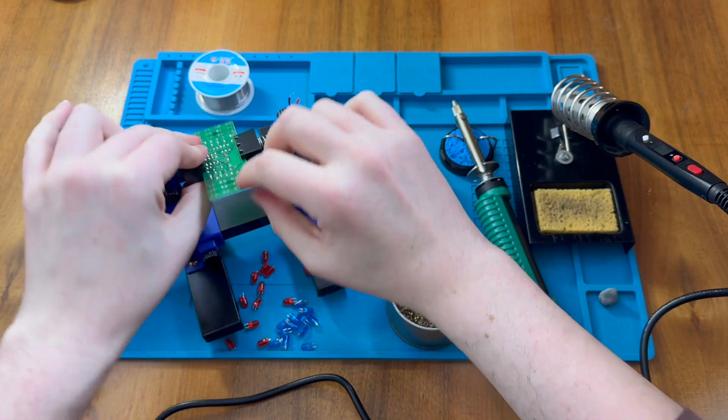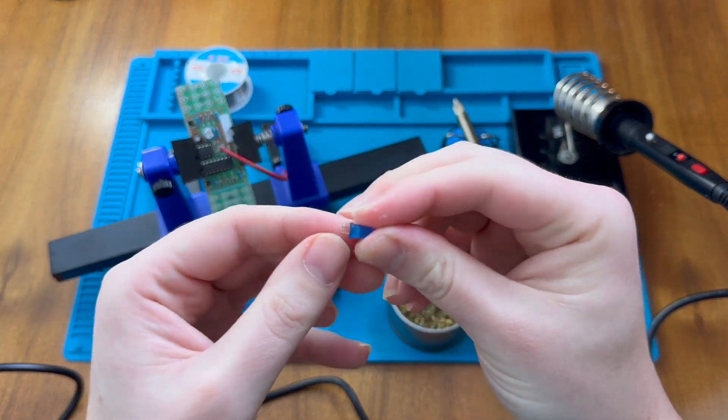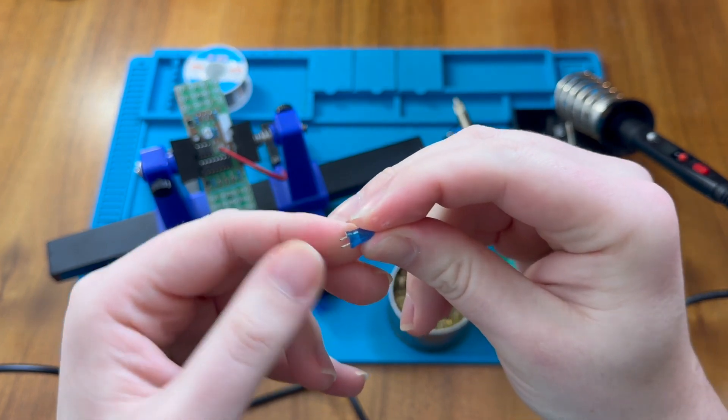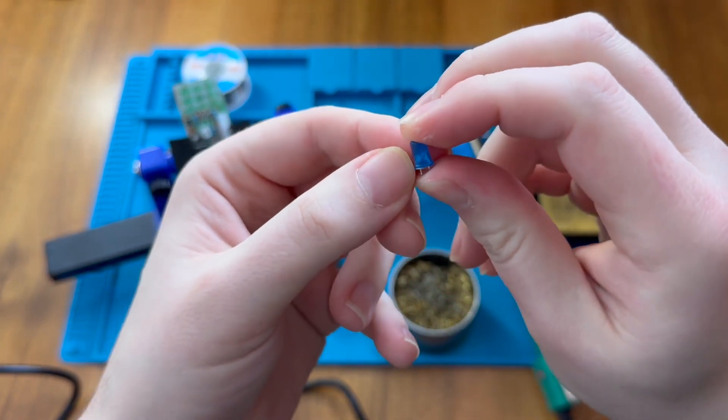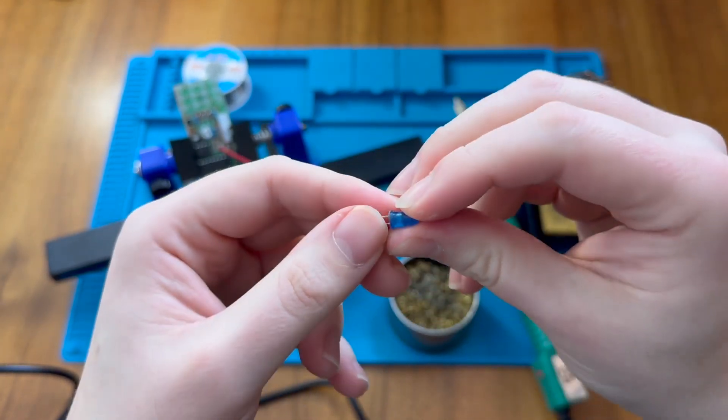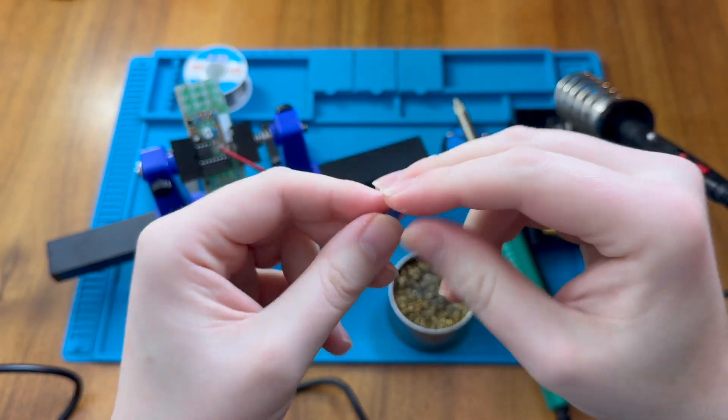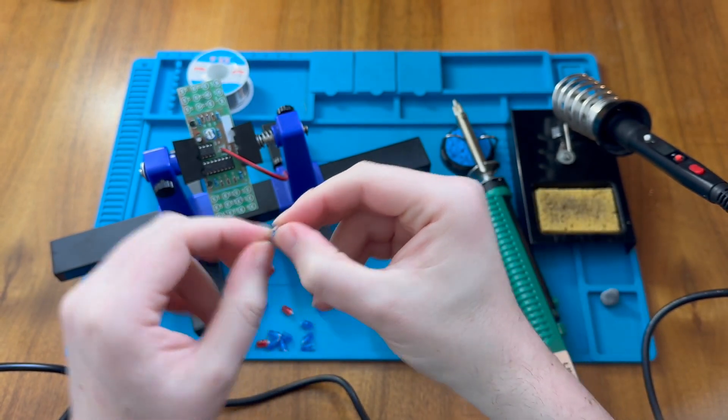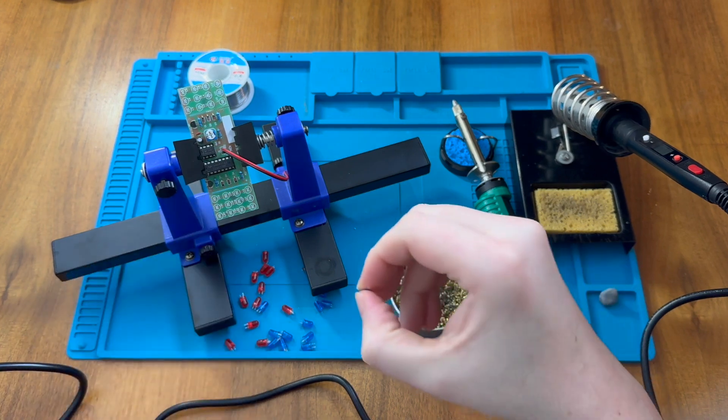So just to make sure, blue here is going here. And again, we need to pay very careful attention to the flat side now on the LED, and that indicates the negative side. And in these LEDs, as is typical, the anvil is negative as well. But that's not always the case. It's usual, but not always the case. So in this case, those two indicators there that I'm going to use to make sure that that is the negative side on every LED. And of course, be very careful to follow the silk screen, as I failed to do on the transistor last time.